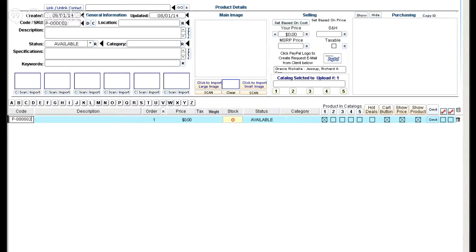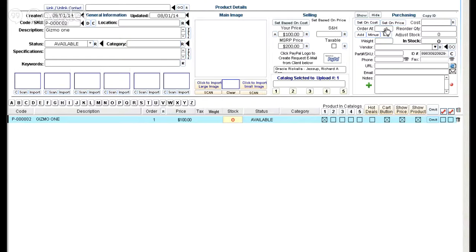Right now we don't have anything here, so I'm going to add a couple of products, and this one is kind of a default product that is here, and we're going to put in the description, product, or let's put something, Gizmo 1, and here you can put the price, right? So it's $10. Well, manufacturer price and whatever. This is your product, and here you can show or hide. This is kind of a private thing, your cost, the real cost for this, right? So you make this $50, and here you put your reorder quantity.